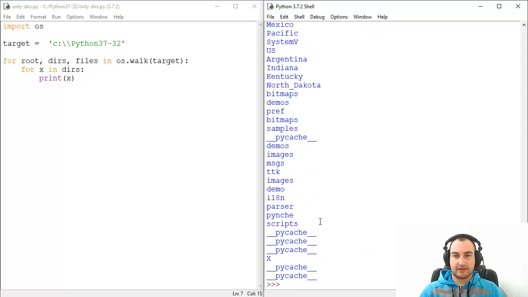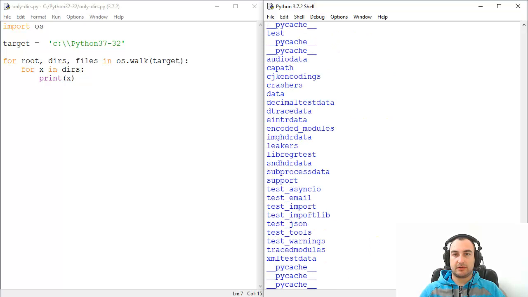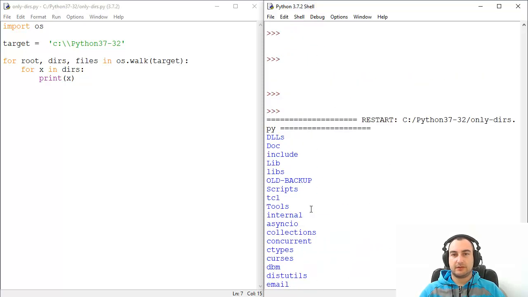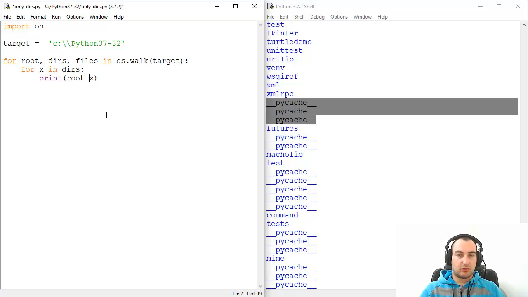And as you may notice, there are a couple of double entries. So are there actually double entries or are they unique entries? Let's check that. Let's find out the first couple of same ones. Okay, three folders named pycache. Let's define their actual location, and then we will confirm whether they are unique or basically copies. To do that we will need to print root, so the primary path to those subfolders, plus x, and let's see what's happening.